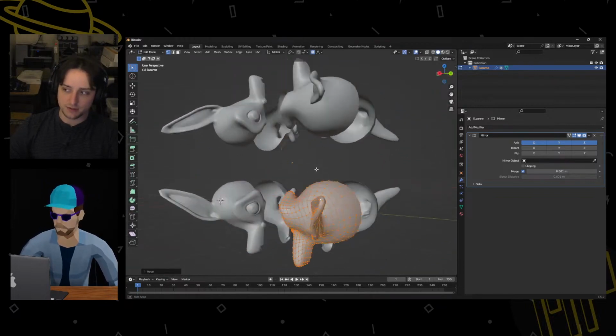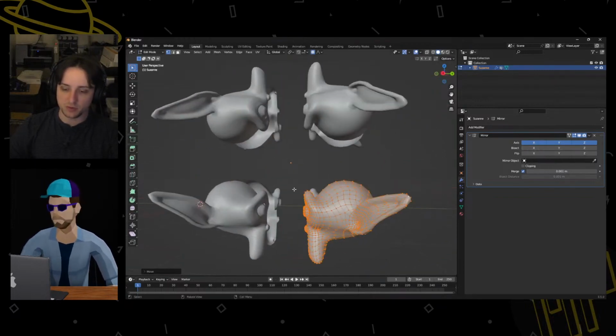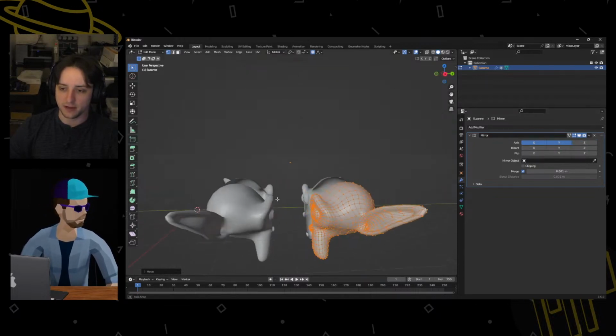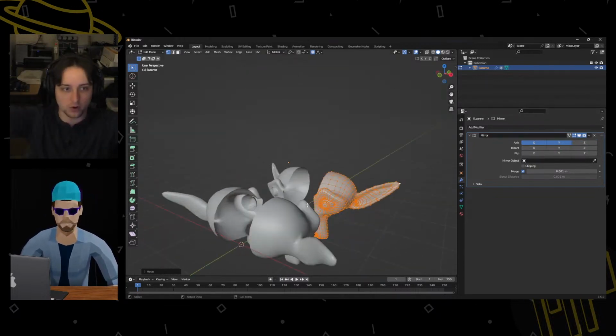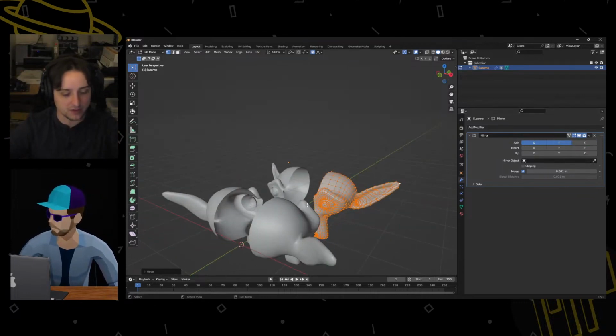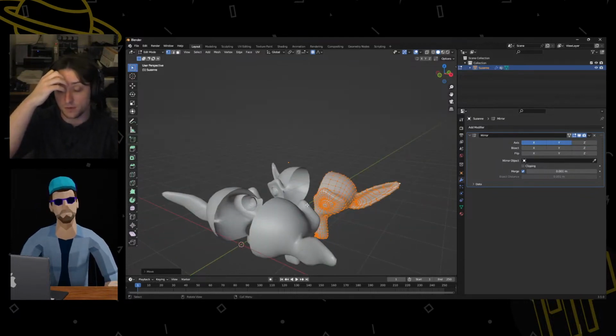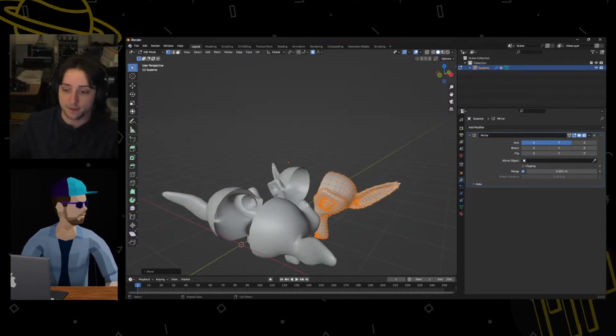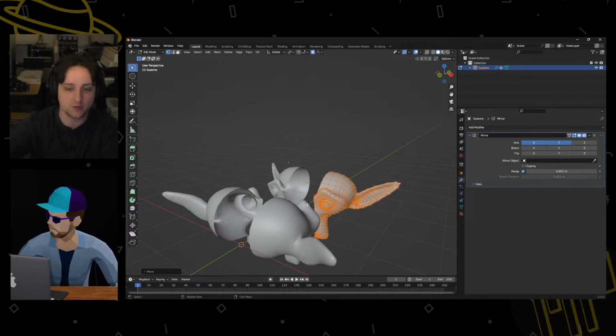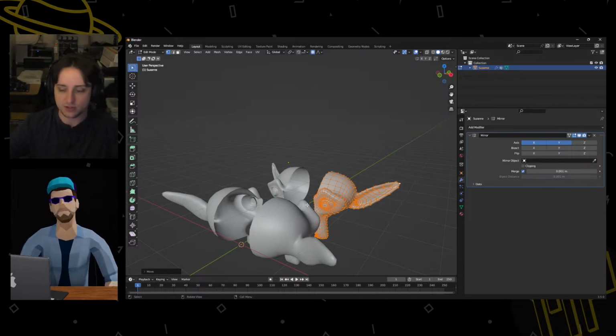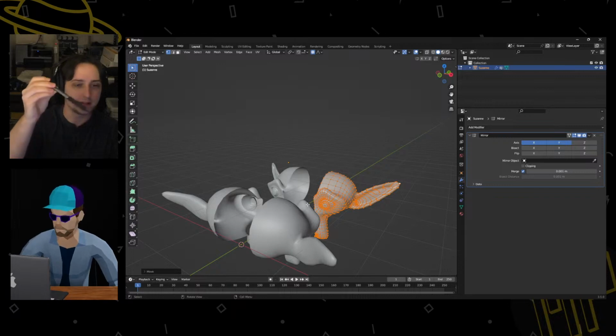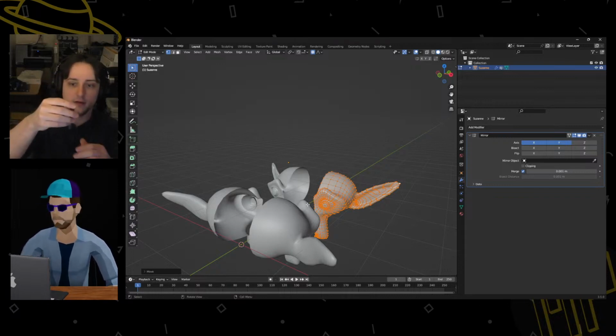Sometimes I will use multiple axes, definitely the X and Y if you're making anything like a table, because you can just do the four corners of the table and then mirror it down. You can use it for things like swords, because they are symmetrical. If you cut them in half one way and cut them in half the other way, most of the time they're symmetrical on both those axes. Things like a pen or something like this is definitely symmetrical on the two axes.